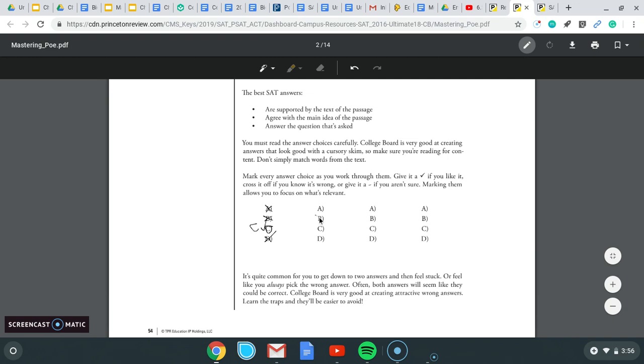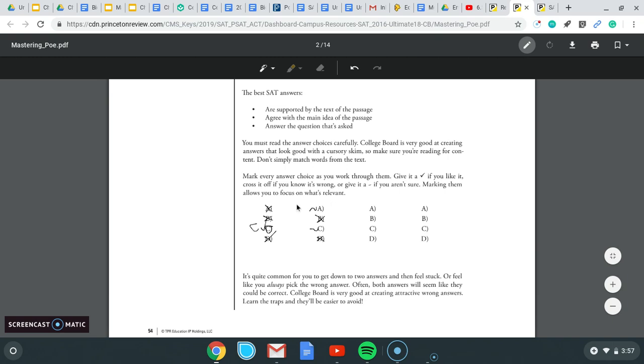Now, let's imagine we have a situation like this. What could we do in this situation? A lot of people think you should do letter of the day. But if your letter of the day is not one of these two letters, that strategy is not going to work. Remember, letter of the day is only letter of the day, not letter of the hour, not letter of the minute, not letter of the question.